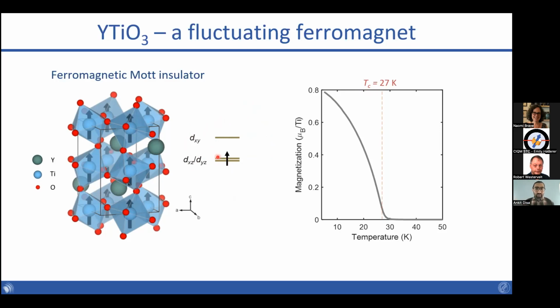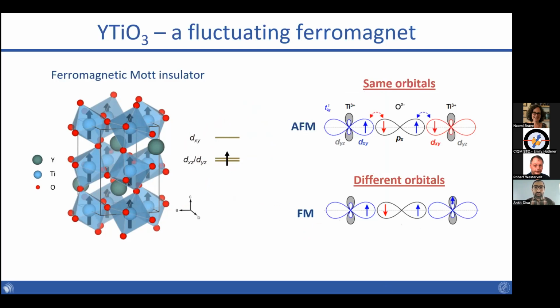And in this particular compound, the titanium t2g levels are somewhat split by an orthorhombic distortion of the crystal structure, but there is still a fairly large orbital degeneracy. Now, in this type of degenerate t2g system, one can see from simple, good-enough Kanamori-type superexchange arguments that how the orbitals are arranged on the various titanium sites within the unit cell will strongly influence the magnetic interactions in the magnetic ground state. That is, whether the system will be ferromagnetic or antiferromagnetic.